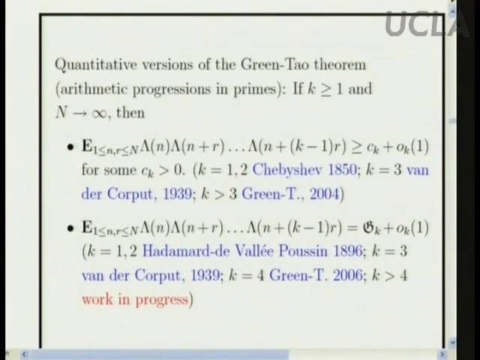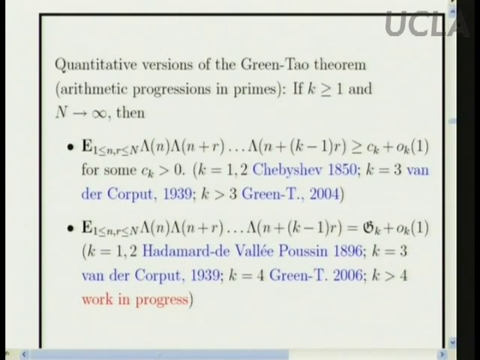Okay. So my theorem with Ben, that the primes contain arbitrarily long progressions, also has quantitative versions. As with Dirichlet's theorem, there is a lower bound version, which is what we proved, and then there's a sharp version, which we are trying to prove. So again, here we have a number k, and we want to count progressions of primes of length k.